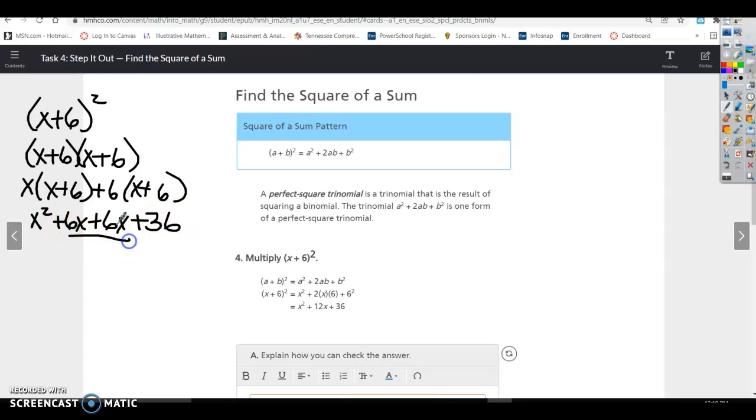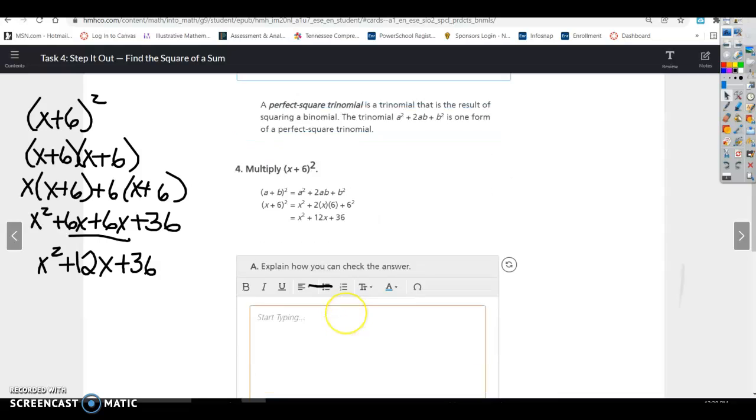And you can see in the previous one, the middle terms cancel. This doesn't cancel. It becomes double. So it's going to be x squared, 6 plus 6 is 12x, plus 36. So when it talks about this being twice AB, whatever AB are, this is considered A plus B quantity squared. AB is 6x. You're going to double that to get 12x, because it's squared. So the result of x plus 6 squared is x squared plus 12x plus 36.